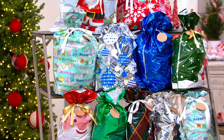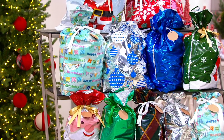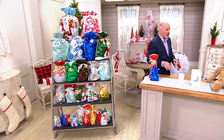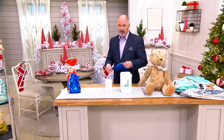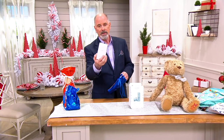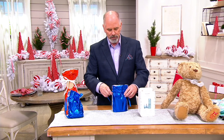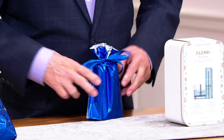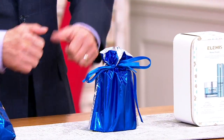It really makes wrapping much simpler, much easier, and I think even more fun. Our sale price is $21.14. A lot of people have picked up multiple sets, for the simple reason that it's going to make your life a whole lot easier. If you've got a square package like this, that's not difficult to wrap, but it still takes time. With the Mylar bags from Kringle Express, you can wrap a gift in a matter of just a few seconds and be done and move on to other things.